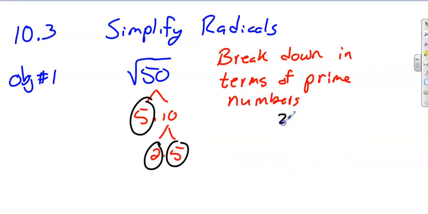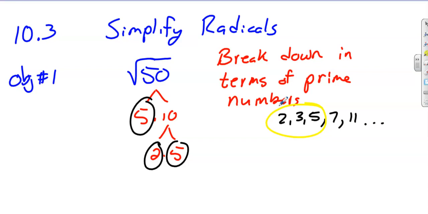Okay, and if you've forgotten your prime numbers, that's 2, 3, 5. That's your big 3. I mean, that's really the 3 main ones that you'll use. 7 is kind of the next one that you use. After that it would be 11 and 13 and all those other numbers. But really, 2, 3, and 5, that's your main 3 prime numbers you're going to break everything down. The other numbers kind of pop up as you divide out the 2s and the 3s and the 5s.